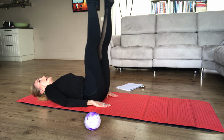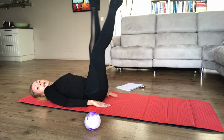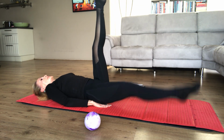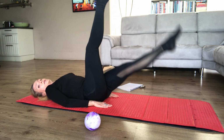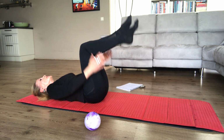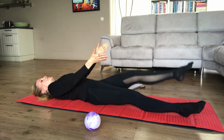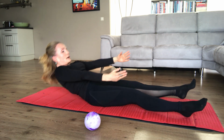And up, really engage the inner thighs, up, really strong legs, and up, and up. Right leg, and left leg, and right, and left. Again, remember, if you need, you can place your hands under your tailbone. Last time, and bring your knees to you. Rock the hips from one side to the other. Elongate the legs in a small V. So the legs are the width of the mat, your arms are going backwards, and come to a straight back.